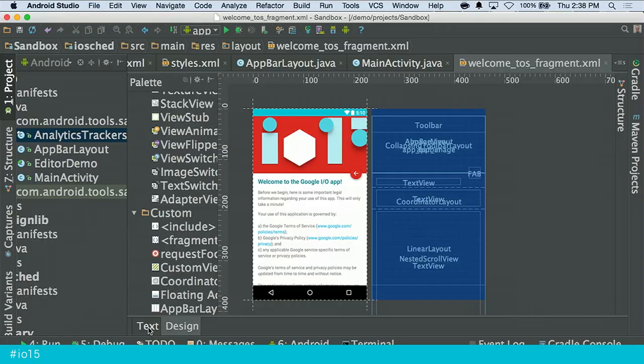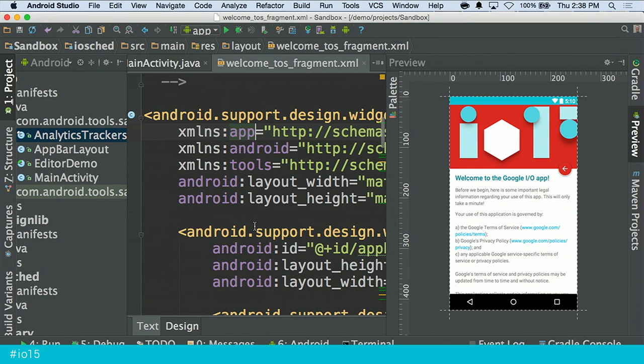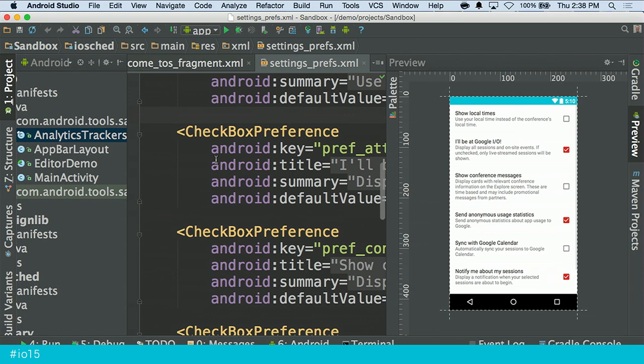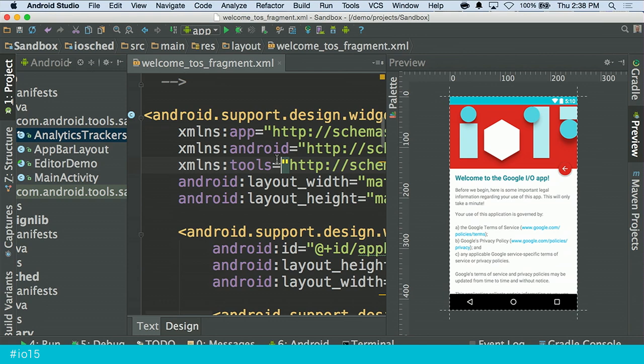So we've had the XML preview mode for a while, whereas you can mostly work in XML and sort of see what's going on the right. And we've expanded that recently so that you can now use it for system preferences as well. So this is a system preference file, and it's just rendered the way the UI is going to look. But one important improvement now is that this is no longer a preview window. This is the layout editor.